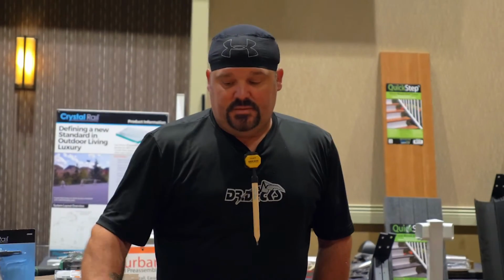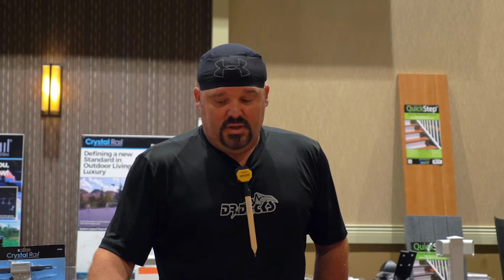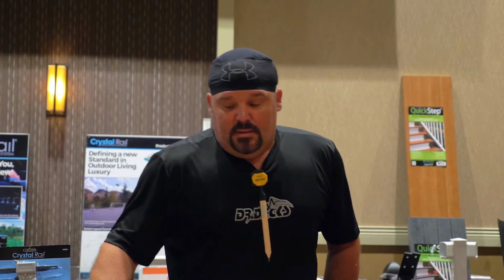The whole idea behind the cap composite is that you're trying to heat the core of the board without destroying the capstock. That's the game, all right? Now, I've learned a few tricks over the last 20 years on how to do that, and I've been real quiet about it because I'm not really doing a whole lot of cap composites right now. I don't build with a lot of Trex or this brand or whatever. I'm mostly a PVC guy.